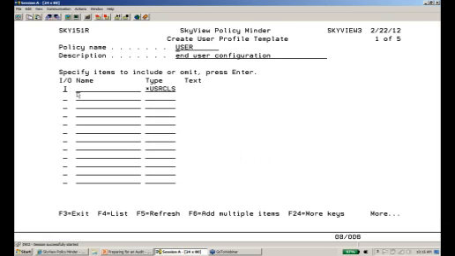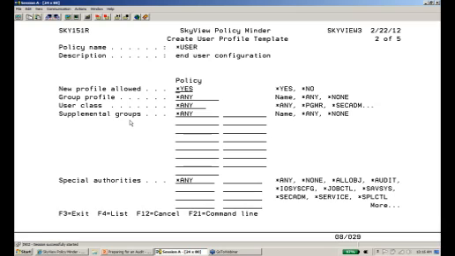And in this case, we're going to look at QUser. QUser, that's not the right one, user. So we want to look at all the users in the user class. Now, maybe I don't want to look at the IBM ones, and I know that I don't have any profiles on this system that begin with the letter Q. So this is an example of being able to omit profiles. So I'm going to omit anything that begins with the letter Q.